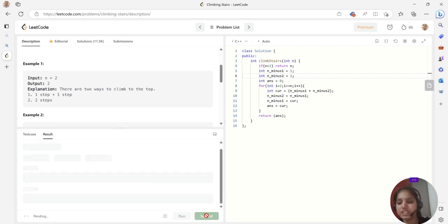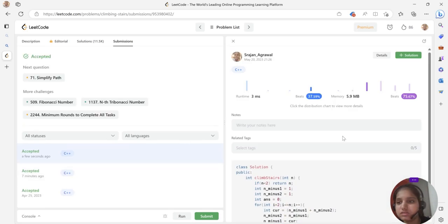So let's quickly submit it. So see, now the memory space is optimized.